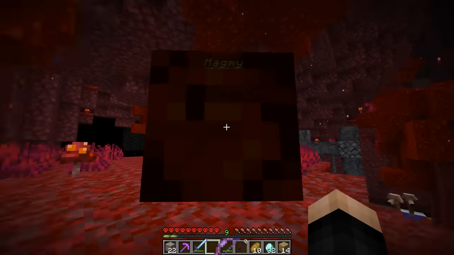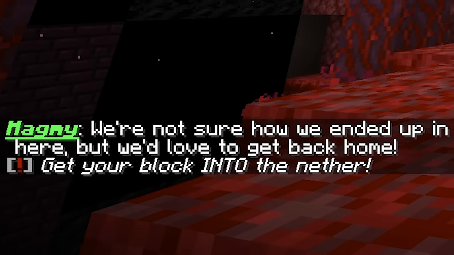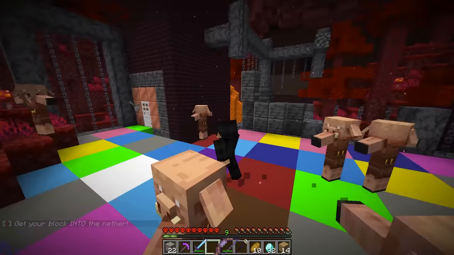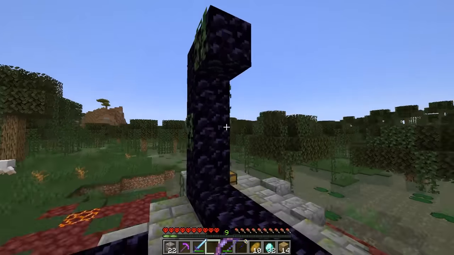Hello, Magmy! What's up? We're not sure how we ended up in here, but we'd love to get back home. Get your block into the nether. Oh, okay. All right, I'm gonna let you guys dance. Let's go back real quick. And since we're right by room portal, honestly, this shouldn't be hard at all.